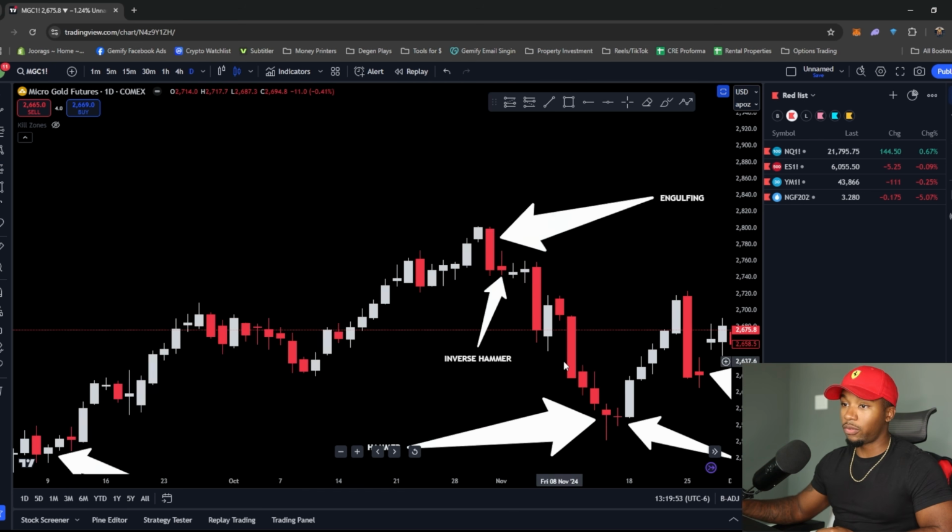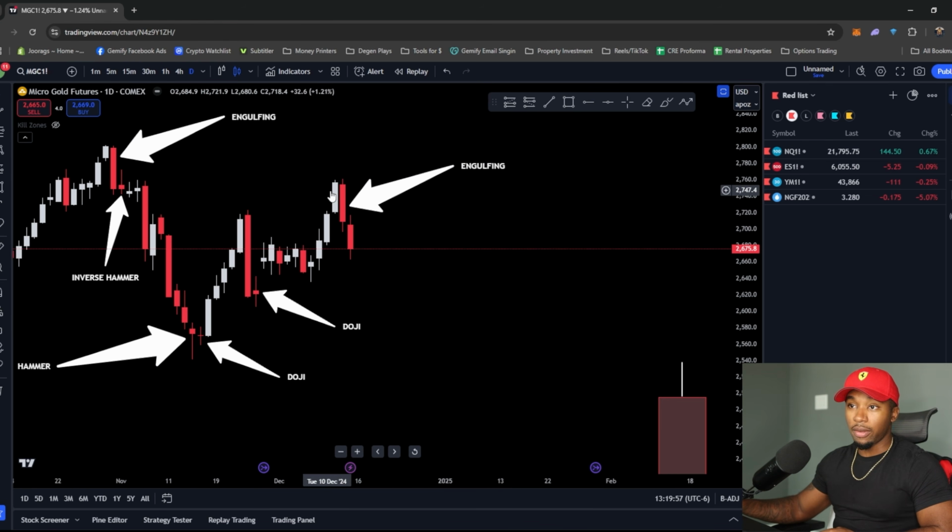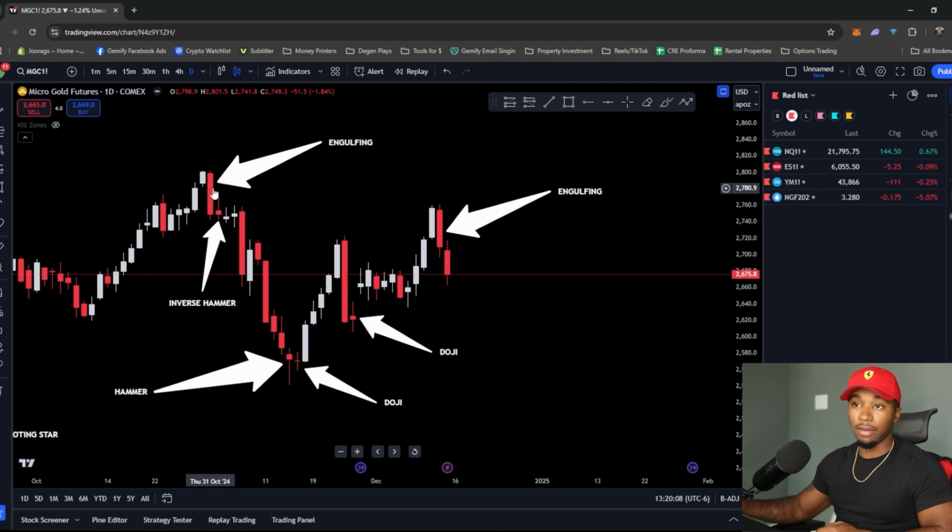We have a bunch of different examples of this that you can see. We have this candlestick right here where price was smaller, but then our next candlestick was in the opposite direction and price went down. And as you see, the candlestick after this one, price went down. The candlestick after this engulfing, price continued to go down.